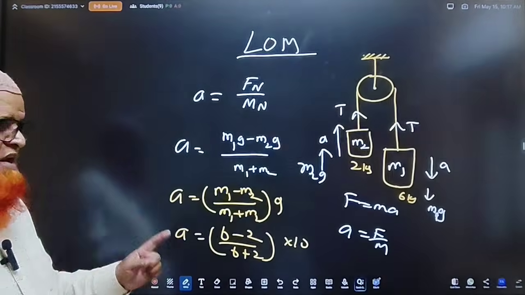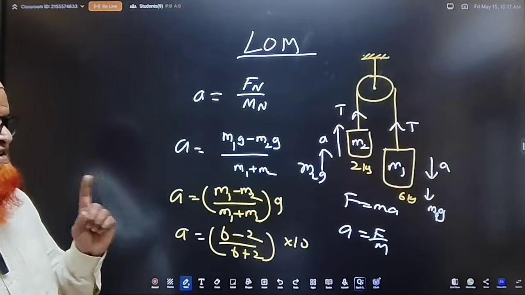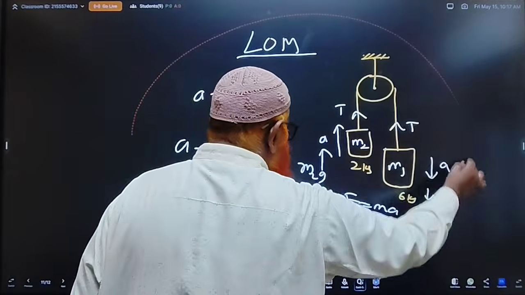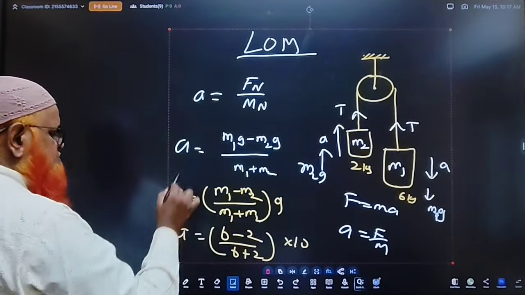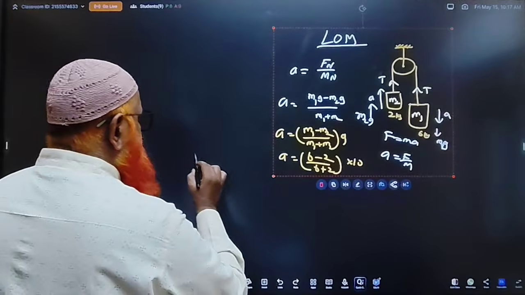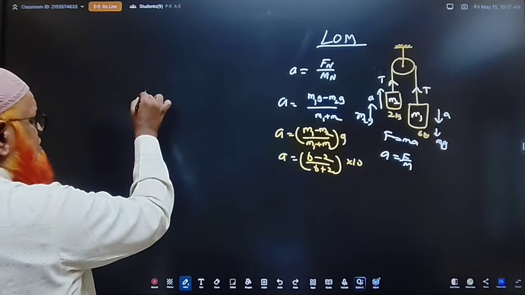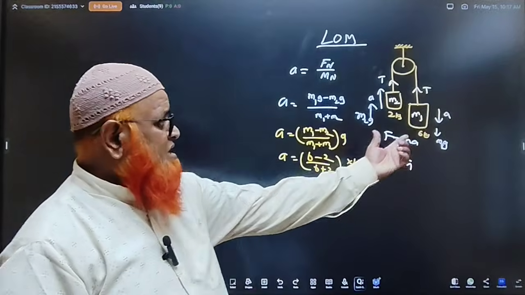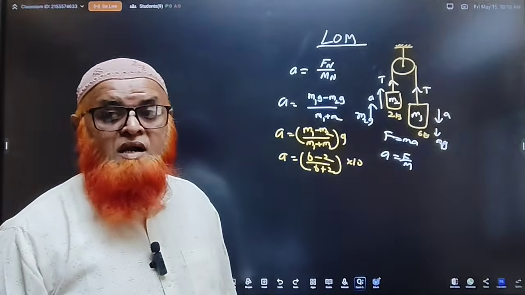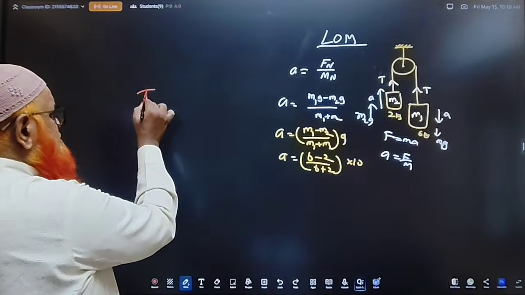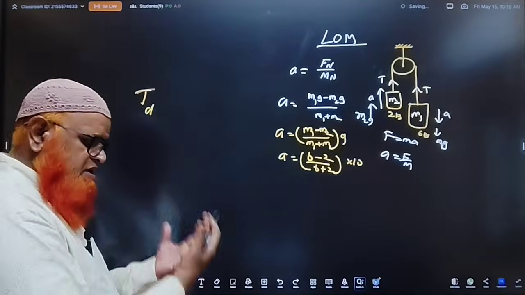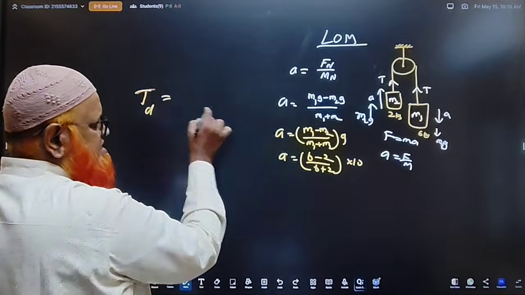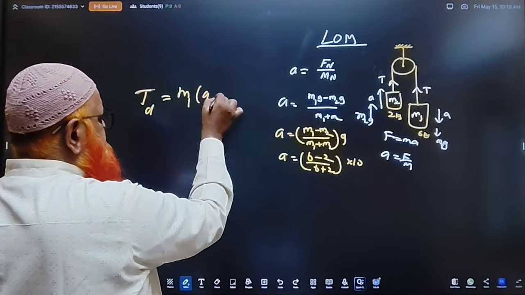So whenever this type of question comes, if he asks you to find the acceleration, you will find the acceleration by using the simple technique: unbalanced force or net force by net mass. But whenever you want to find the tension, how are you going to find it? Whenever the body is coming down, tension down. Imagine yourself in a giant wheel, you are coming down. You feel weightless, means less weight. There is going to be a difference, which is nothing but m1 into (g minus a).